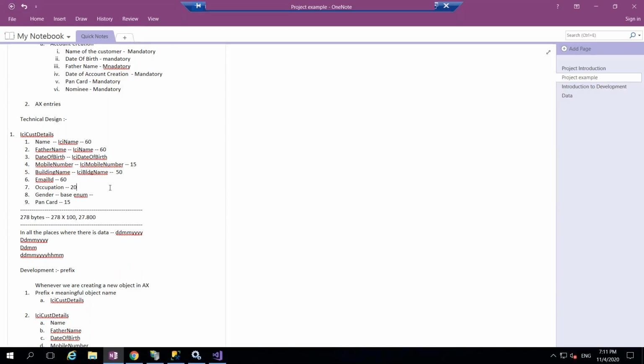Because of whatever customizations and whatever load we put on AX 2012, it is becoming slow. Please remember, if you put less load, it will be faster. If you put more load, it will automatically become slower. I used to get a lot of performance issues, so I want to explain a few scenarios.